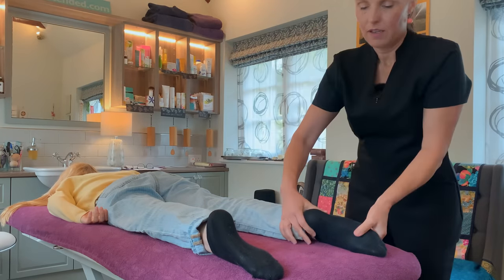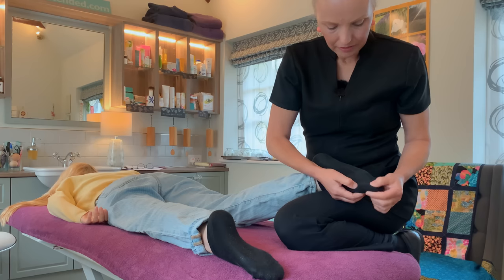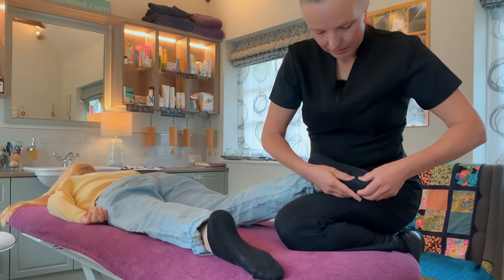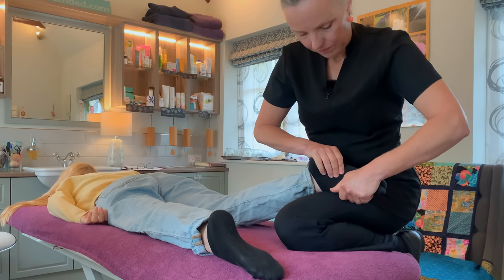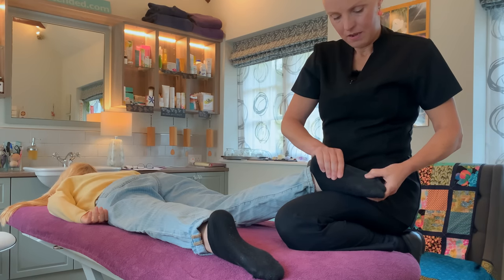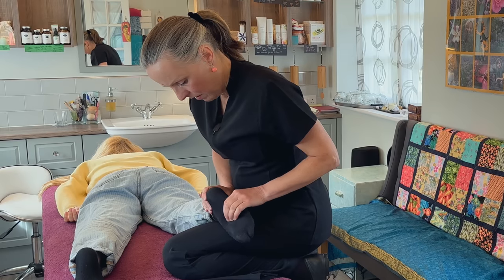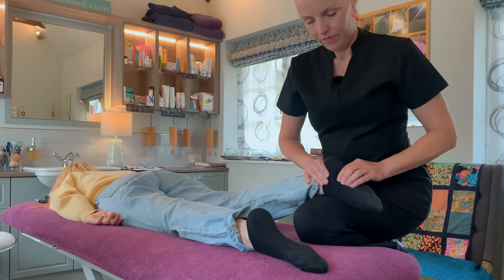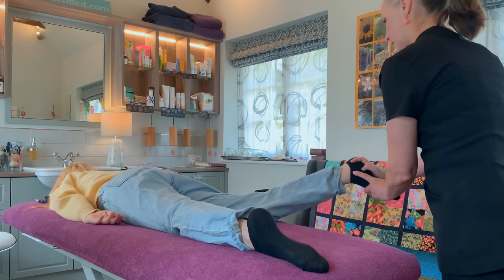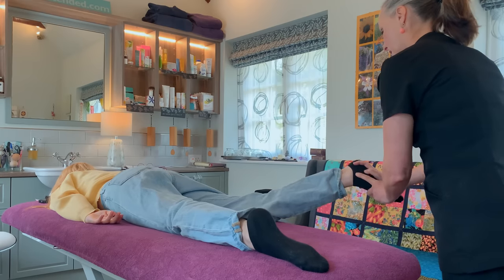And so I'm going to have a look at the foot, just supporting the foot on the leg and then isolating the big toe, a couple of clicks. And then isolating around the toe pad. Down from the kidney and adrenal to the bladder, and then supporting the foot, pushing in and raising the opposite hip by using this leg as a lever, and this will reset and repattern the alignment of the pelvis.